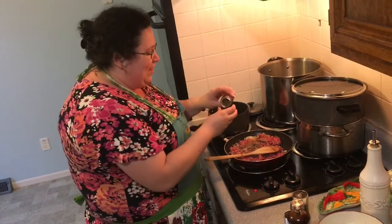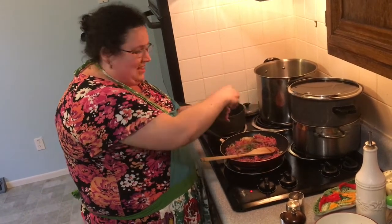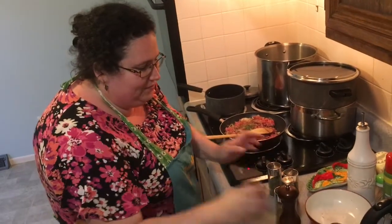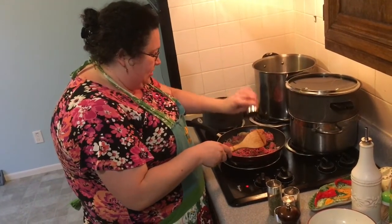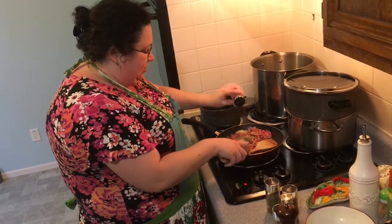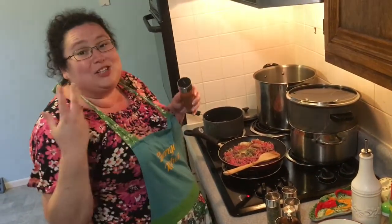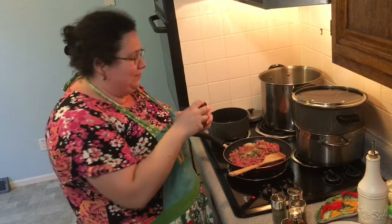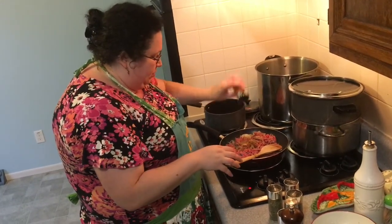Let's do it this way. Half a teaspoon of parsley. Yeah, that's a lot faster. About a teaspoon or two teaspoons and a half of garlic powder. You can also add fresh garlic if you want. It is up to you. And the last seasoning that's actually going to give it a pretty color is paprika. And we're going to do about half a teaspoon.